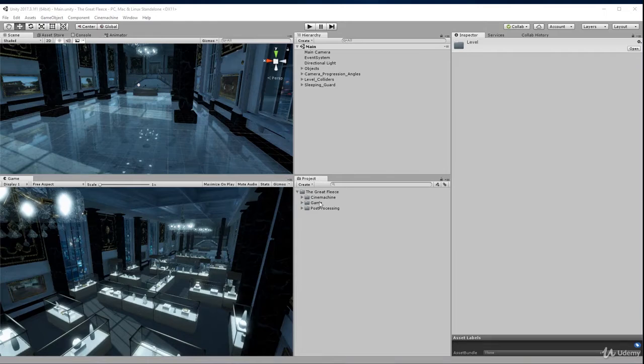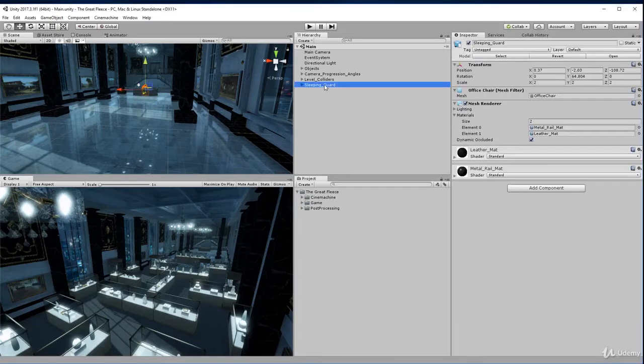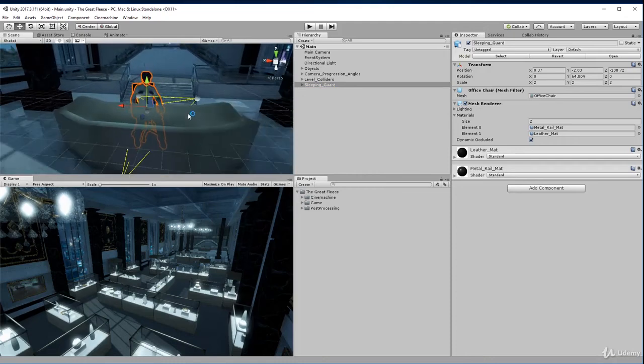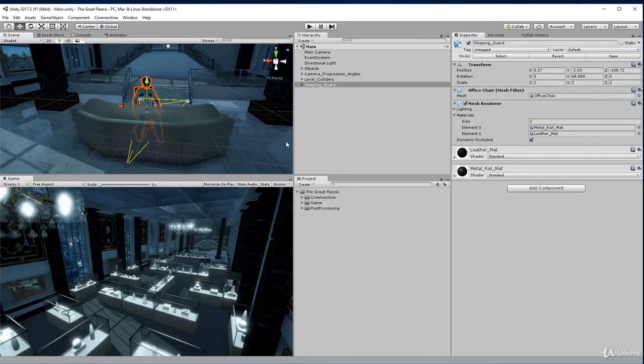To get started here, in the hierarchy, select your sleeping guard, move your mouse to the scene view, and hit the F key to focus in on it. This is our game asset sleeping guard. When you're playing the game, this will be the actual sleeping guard you see and can possibly interact with. What we have though is a replacement guard who is an actor, and we also have Darren as an actor. You're not going to use the same Darren that the player is using. You're going to have an actor Darren.